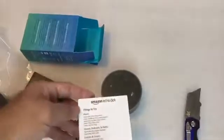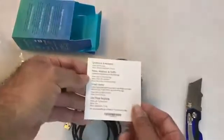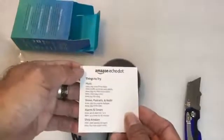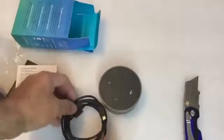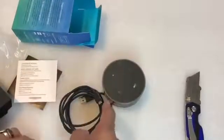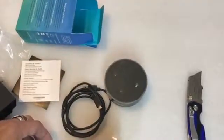It comes with an instruction book called Echo Dot. In here it has shortcuts on how to make Alexa do certain commands. I'll post a picture of it. And we will get this set up real soon — I will show you how you are able to pair this and basically the whole setup.